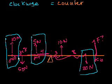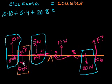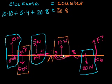So what are all the clockwise moments? It's 10 Newtons times its moment arm distance, 10. So 10 times 10, plus 5 Newtons times its moment arm distance 4, plus 5 times 4, plus 20 Newtons times its moment arm distance of 8, plus 20 times 8. And that's going to equal the counterclockwise moments. So we have 50 Newtons acting downward here, and that's counterclockwise, at a distance of 8, so 50 times 8. We have 10 Newtons acting in the counterclockwise direction, and its moment arm distance is 3, plus 10 times 3.